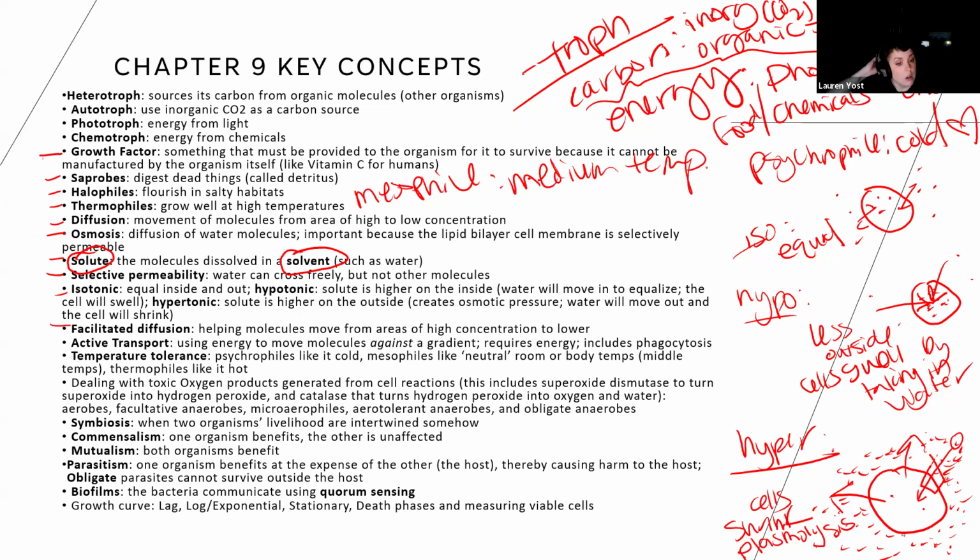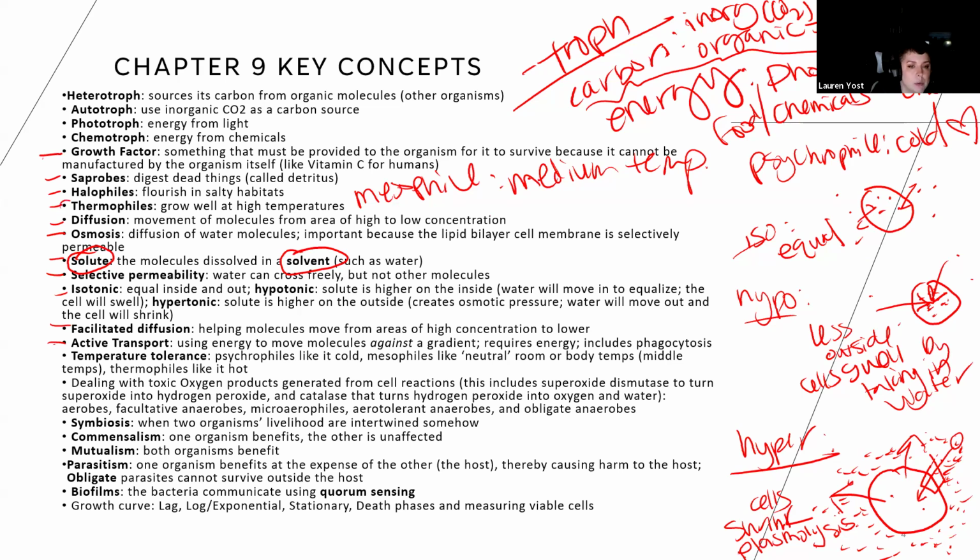But once you are going against a gradient, that's no longer diffusion. Or if you want to go faster than what traditional diffusion would allow you to do, then now you need to be adding in energy, and that's called active transport. So moving things against a gradient, or faster than what the gradient would typically allow, you need to be adding energy for that. And this includes bigger processes like phagocytosis, where we're taking up big molecules or entire organisms by enveloping them with the cell's membrane. All right.